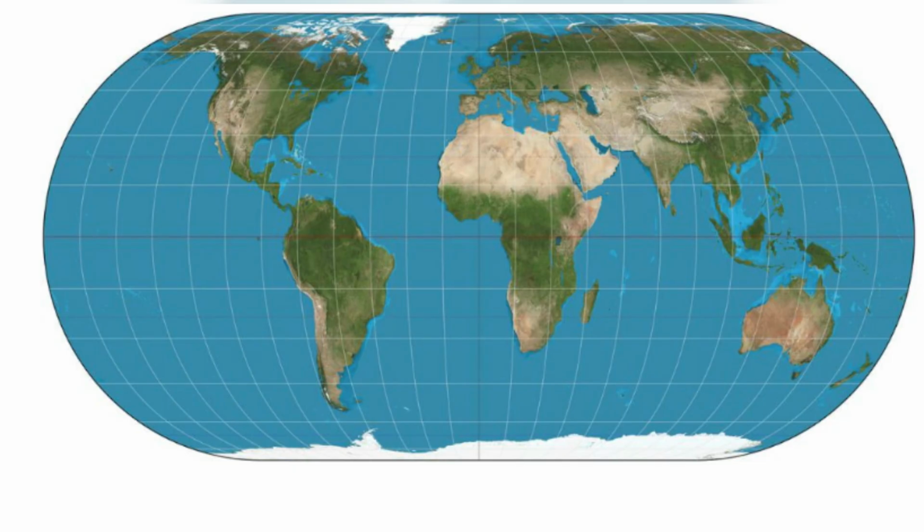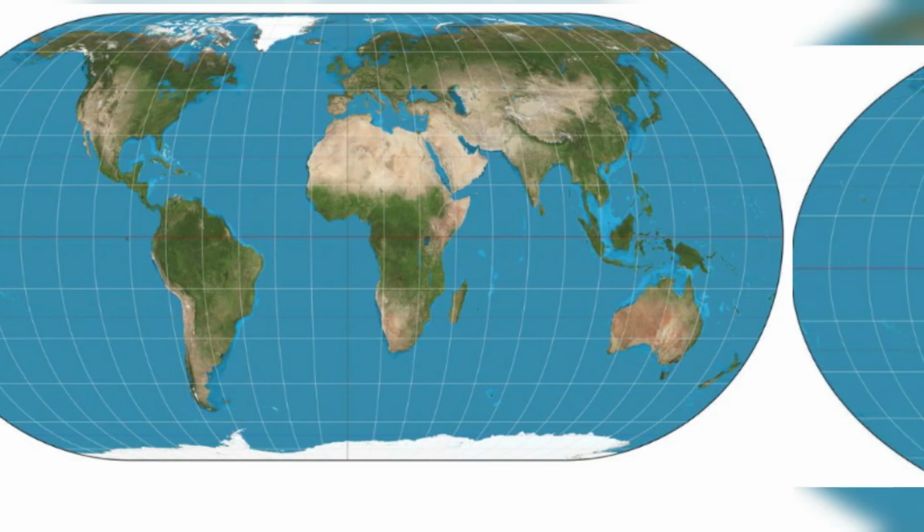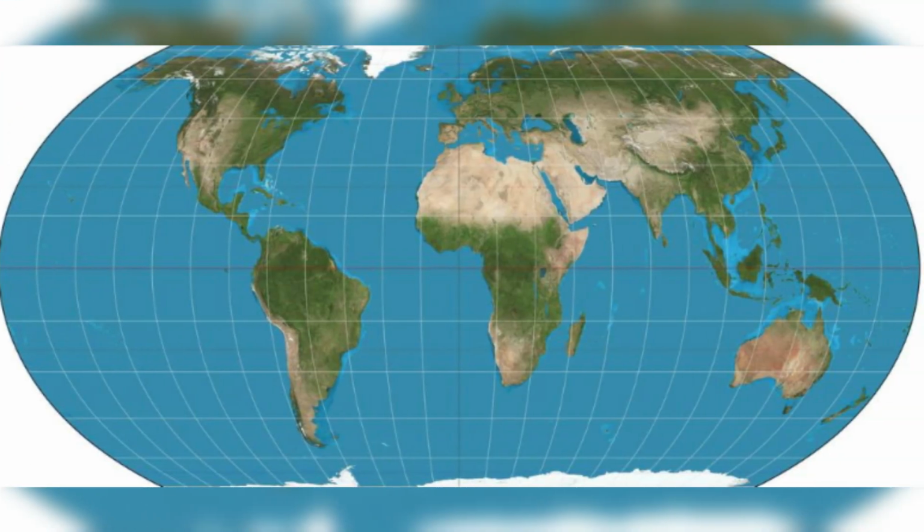However, equal area maps, such as the Eckert 4, strike a thoughtful balance. They preserve the true relative size of nations while minimizing shape distortion. More moderate than Gall-Peters, yet more accurate than Mercator, these projections provide a fairer representation of our world's geography. The Equal Earth projection developed in 2018 offers a contemporary solution that harmonizes visual appeal with geographical precision.